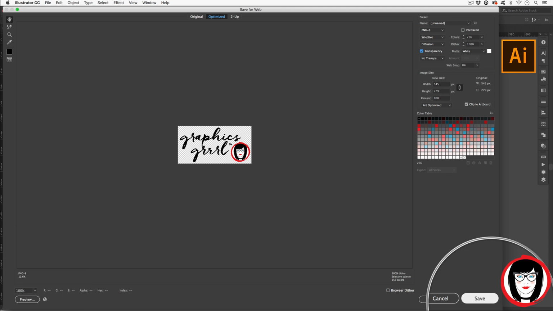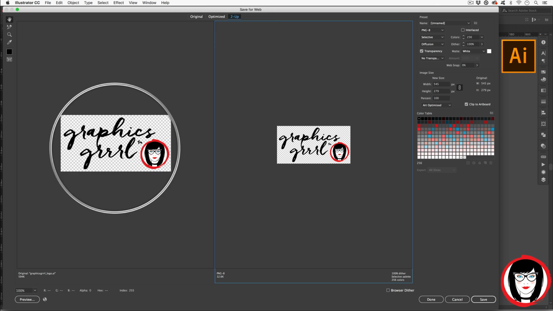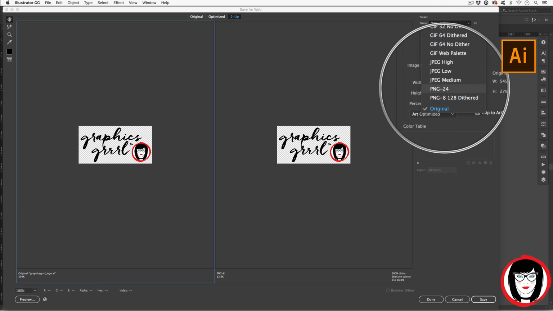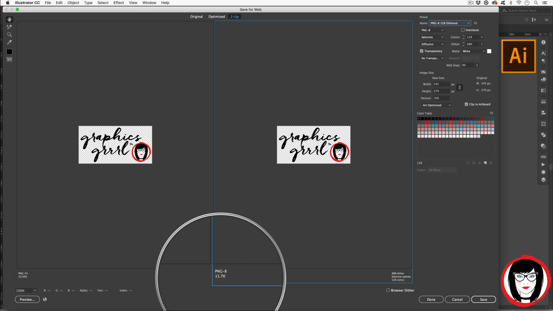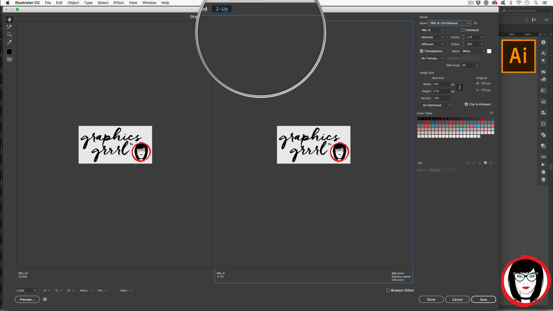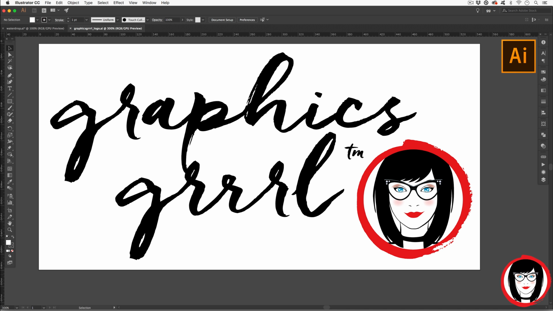So you could choose Save right down here, or if you wanted to compare two different settings side by side to ensure that you're getting the most bang for your buck, meaning the most pleasing quality at the lowest file size. So you would select the left pane here. You can see my left side here is highlighted blue. By clicking in that window, it will default to the original. So you'll come right up here from the dropdown and choose PNG-24. On the right hand side now, when I select that, I could choose PNG-8. That's where I saw the difference between the file size as well as the quality of the two. You choose the window of the one that you'd like to proceed with, or you could choose Optimize if you're not sure, and it will tell you in the lower left-hand corner, and you choose Save. It will save it as a PNG file in the same folder as your Illustrator file.